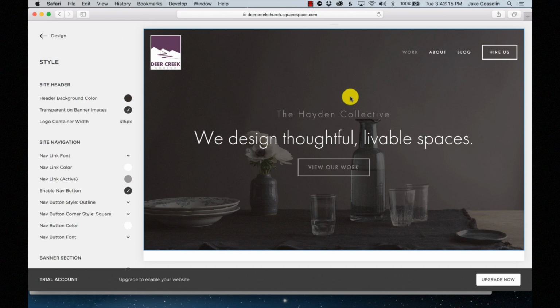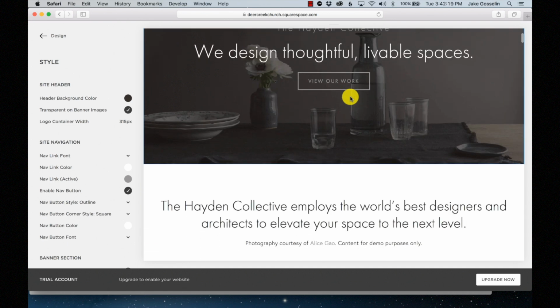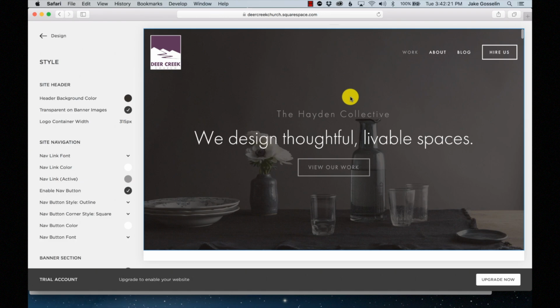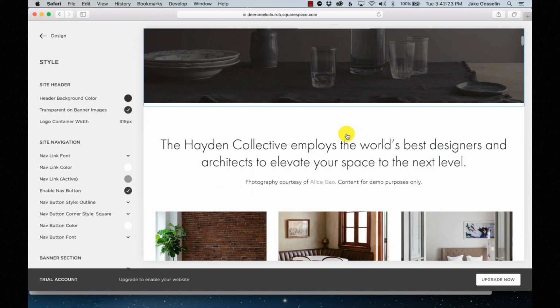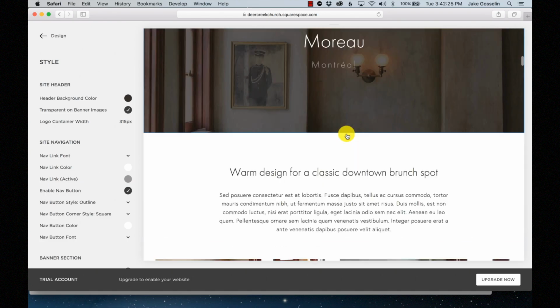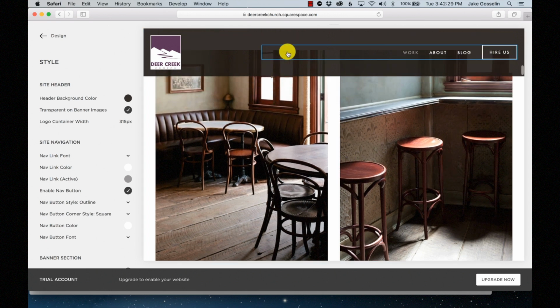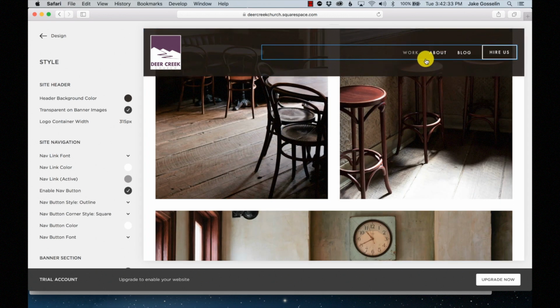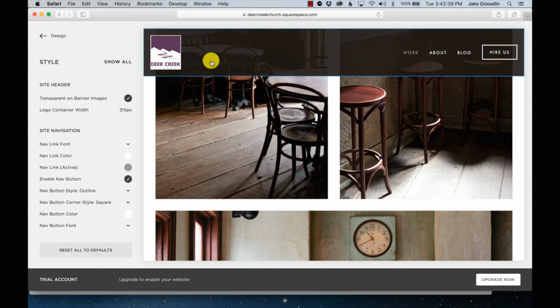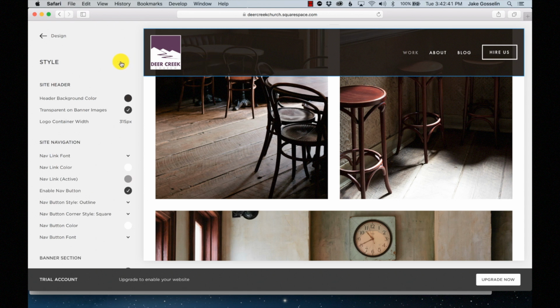One stylistic tweak I want to make to this web page before I go on with building out my website has to do with color. I'm going to go ahead and change the color of the navigation bar. You'll see here when we start scrolling down, it drops down like this, which is great because it makes sure you can actually still read the text on the navigation. But I don't like this color, so I'm going to click on this and go to show all so I can actually see this header background color.